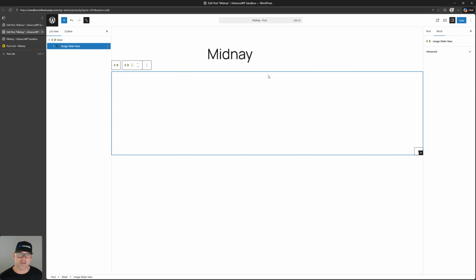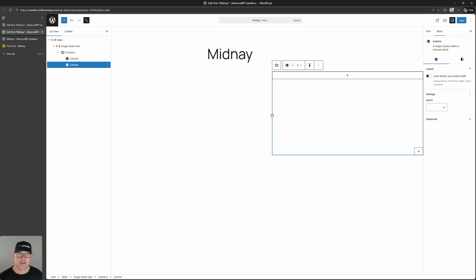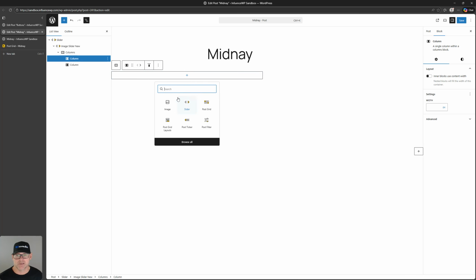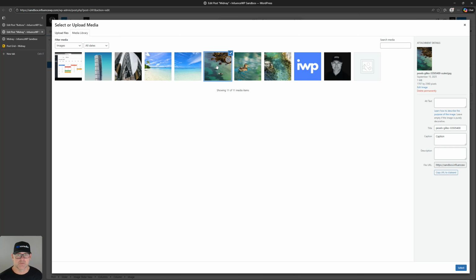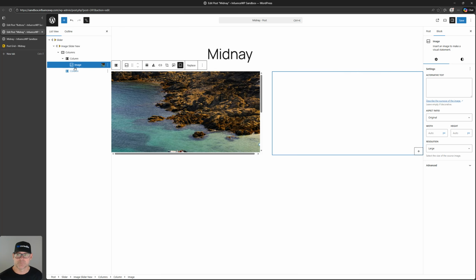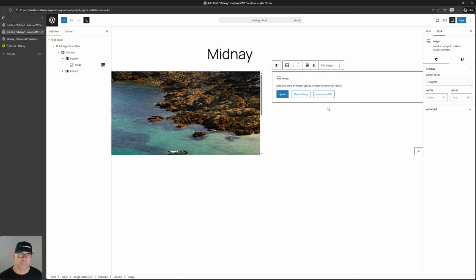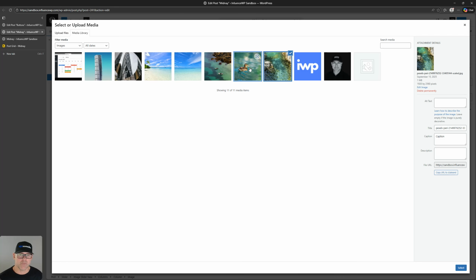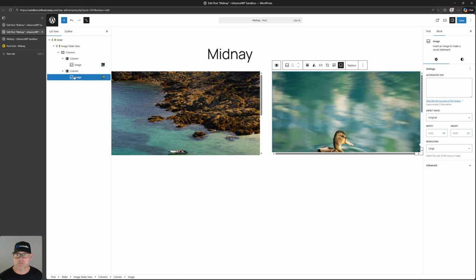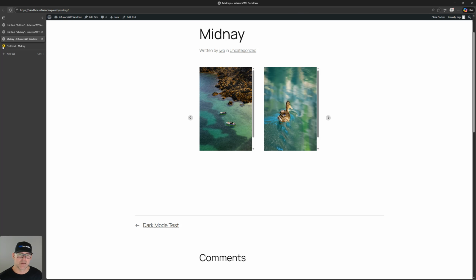And then we're going to drop down in here, and we're just going to click on that plus symbol, and we are going to add an image. We'll add another image and save. Let's go back to the front end. Okay, remember we have the fade now. We've only got those 2, so it's showing. Let's see here.